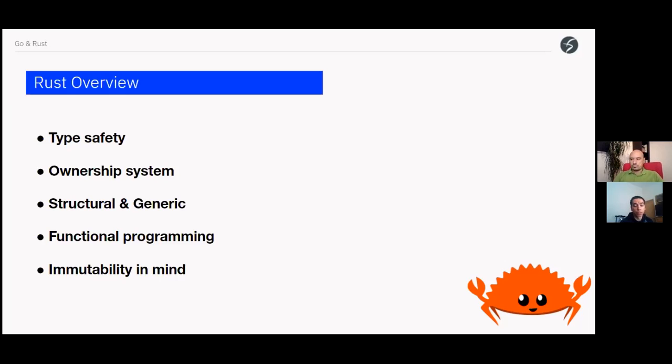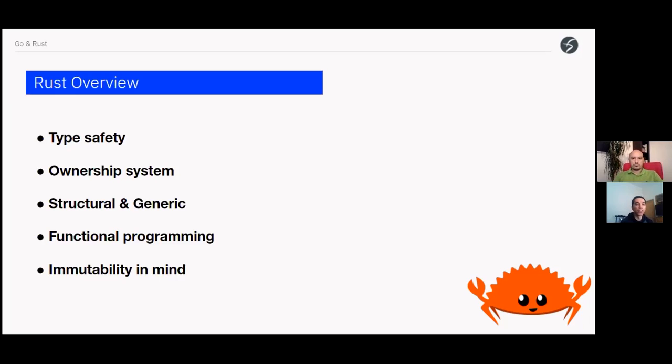Rust has a lot of immutability in mind. It's kind of different from many languages because by default everything is immutable. In Rust, you have to explicitly define in your code when you want a variable to be mutable.